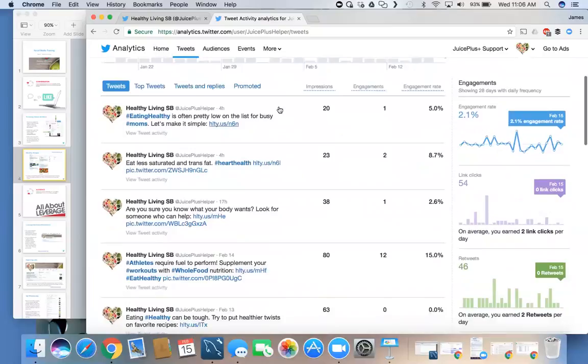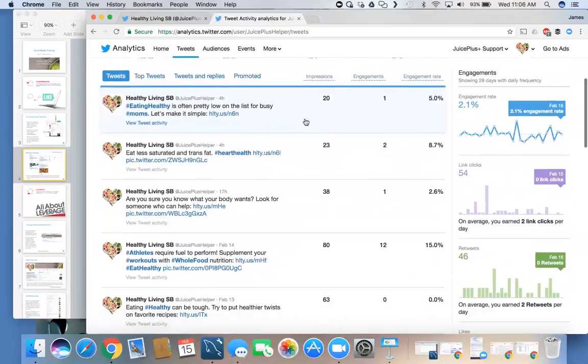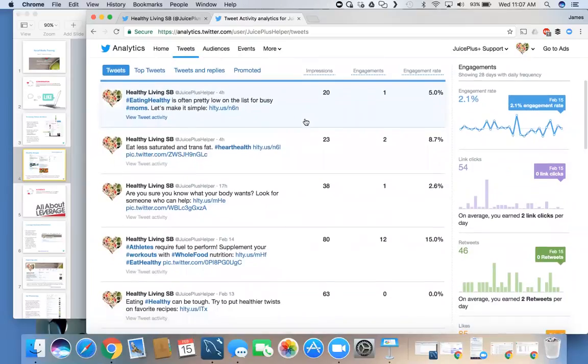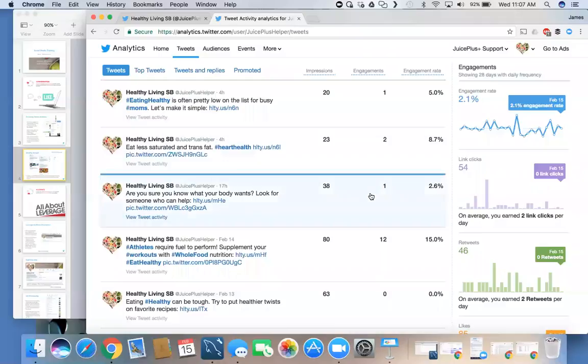And then you can see for every single tweet, every single thing that happens to it. Now, one thing to point out here, got to brag a little bit, is this engagement rate. The way they calculate your engagement rate is the amount of tweets that get sent out, and of course, the percentage of those tweets that something happens to. Did they get a like? Did you pick up a new follower because of that tweet? Did it get retweeted? Did it get responded to? So all of those things are considered engagements, and you'll see that in this middle column here.